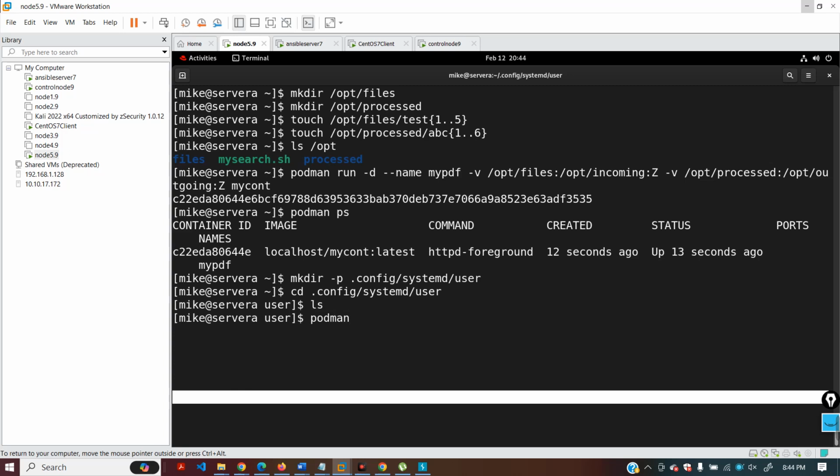So now after cd, you will run this command to generate this systemd service. Okay, systemd, and name is my pdf. This is the container name, and then you have to write files and then hyphen new, right?